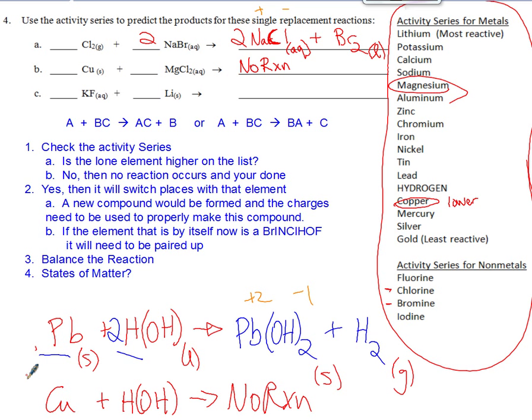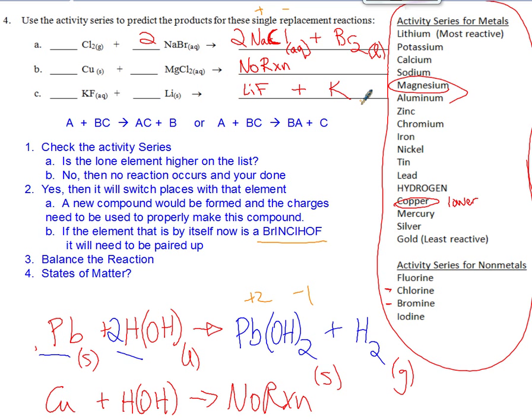Potassium fluoride and lithium. Lithium way up here, it's the most reactive metal. Potassium right below it, but potassium's still less reactive, so we're going to go through a list. Make the new compound, lithium and fluorine. Kick the K out. K is now by itself. Use the charges. Potassium's a +1, fluorine's a -1, so it's a 1-to-1 ratio. Is potassium a Brinkelhoff? No, so it wouldn't be like a little 2 here or anything weird. It's just K. Balance the reaction. 1 Li, 1 Li, 1 F, 1 F, 1 K, 1 K.